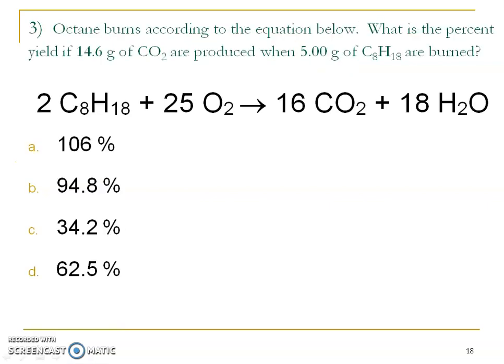Number 3. So here again is a balanced chemical equation already for you, which is nice because they're nice big numbers here. But hopefully besides doing the limiting reactant problem, you also had to do percent yield, and you should have gotten 94.8, which makes sense, right? Again, you want that good percent yield. You want as close to 100 as possible.